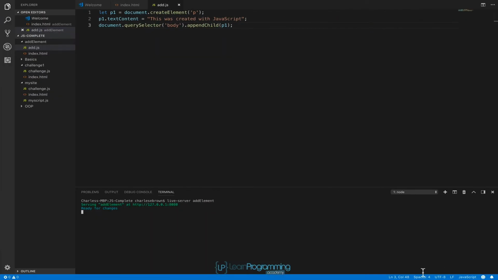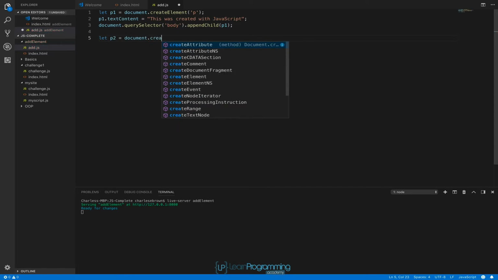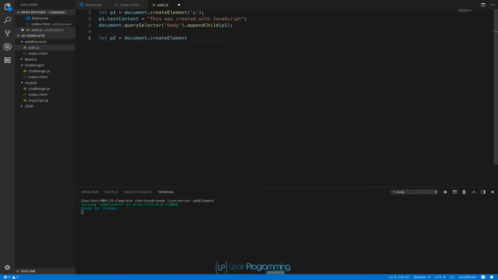I can come over if I wanted to. Let's say come down a couple lines, and I'll call this one, let's say P2. And once again, I'm going to use exactly the same techniques. I'm going to use document.createElement. And once again, I'm going to create a P element.